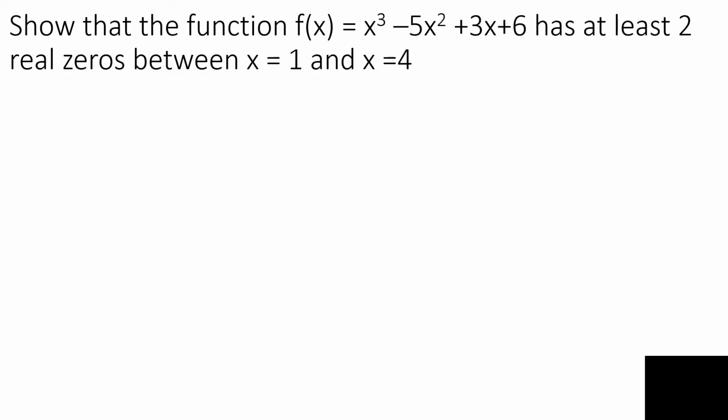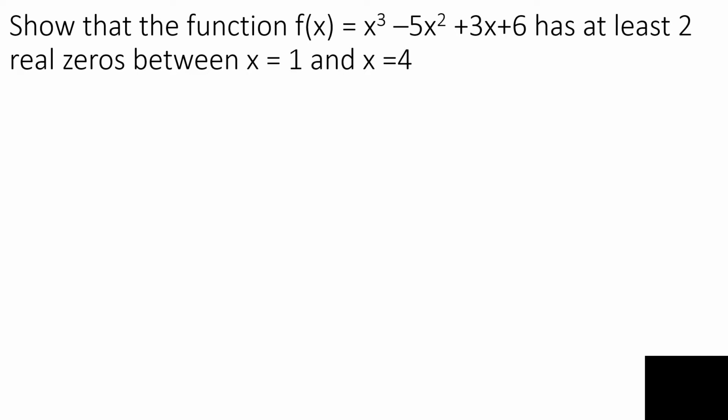Okay, so we are going to use the intermediate value theorem here to show that there is some 0 between two of our x values. Our x values are going to be 1, 2, 3, and 4. And it doesn't really matter which values we're showing. We're showing that there are going to be 2 real zeros between those, but we don't have to say what they are.